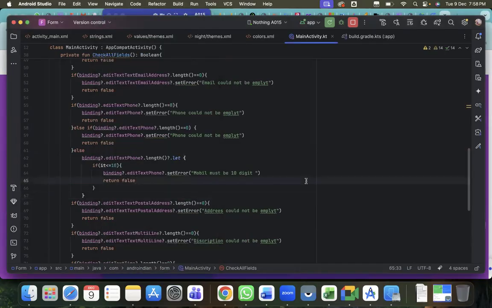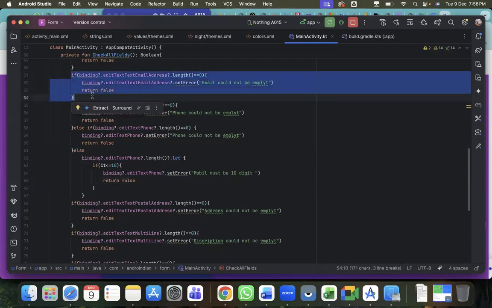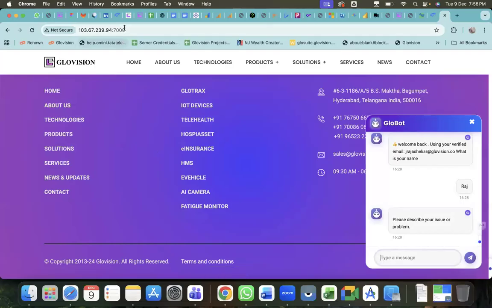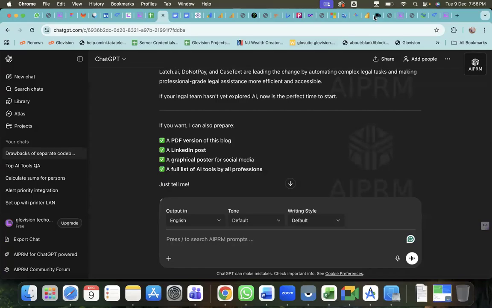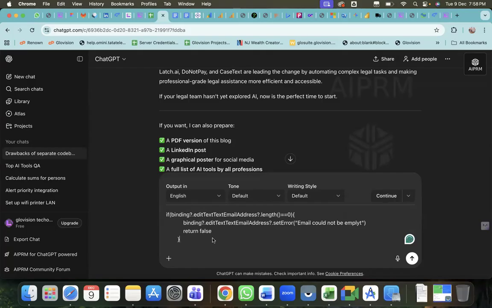Right. See, for example, I have to write the email validation. So how should I write the email validation? So just copy this. I want some extra. So here I'll ask ChatGPT or Gemini. You can ask anything. So here I'm asking that I need email validation.